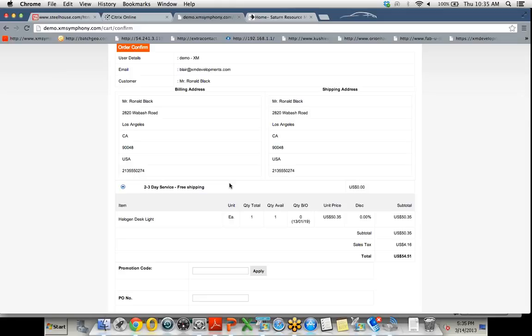We can also set shipping restrictions, things like hazardous materials. In fact, one of Bass's clients that we're working with today, they have a requirement that there's certain products they sell that can only be shipped to customers in Quebec and Ontario. So there's a restriction in the shipping module where if someone attempts to order a product that has that restriction and ship it to, say, British Columbia, the software will not allow them to do that.